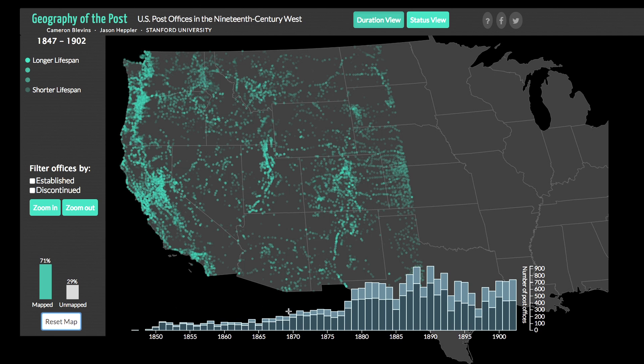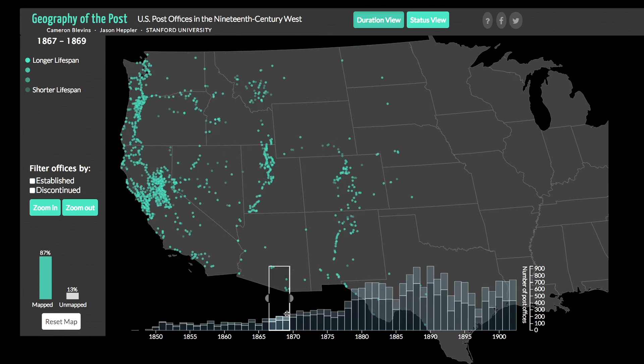What's really interesting to me is that as the railroad is being constructed, at the exact same time you see a really dramatic boom in southwestern Montana of post offices. This is due to a much smaller and lesser-known mineral strike, but it's happening at the same time. In traditional narratives of the West, those two things are completely separate and one gets subsumed under the other. But if you put them onto a map, you realize they're actually happening at the same time and not that far away from each other.